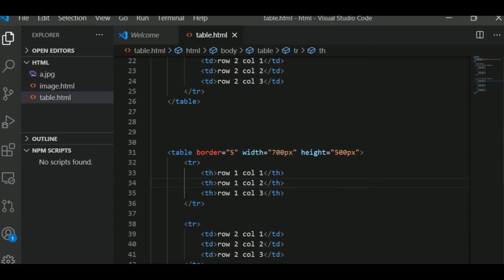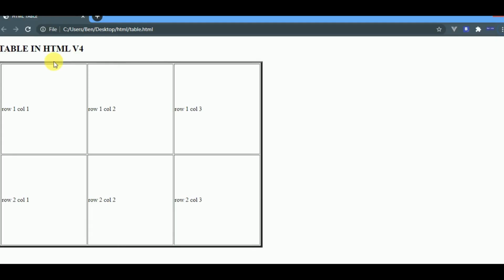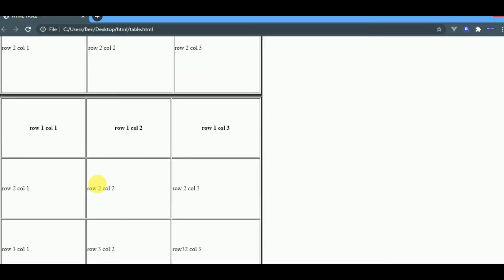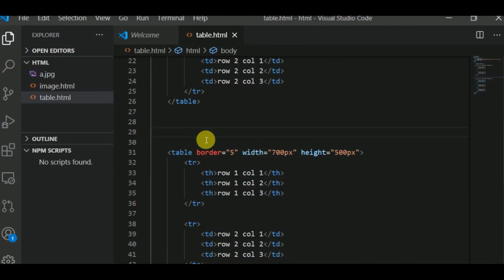If I run this code, see the result. This is the first table, this is the second table. You notice that in this second table, this is being made bold and kept at the center. Because I used TH, the computer now understands that this is the header of this table, and it will automatically arrange it by bolding it and centralizing it. Okay, you see that this table joined together because I did not actually break a line. Let me break a line here so that this table will come back down a bit.